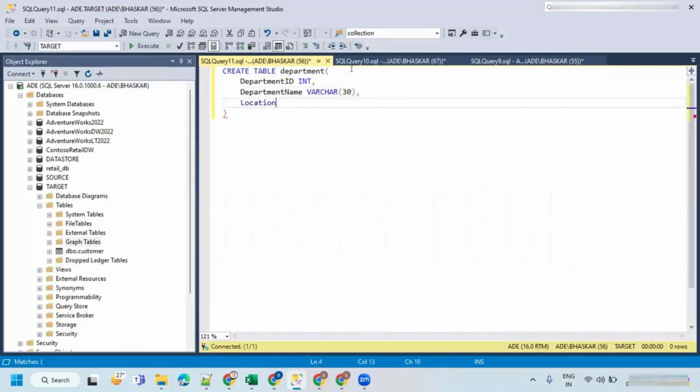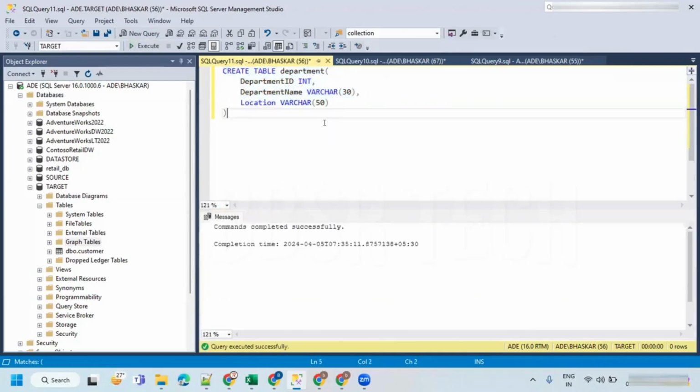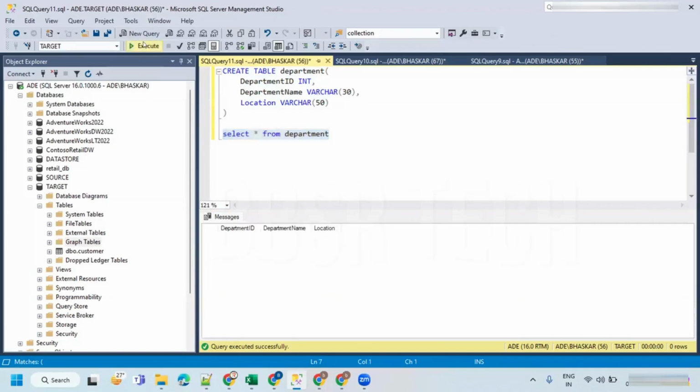And location is varchar again. I'm just taking some characters here. Let's execute it. Now the table is created. I wanted to feed the data into this table by taking data from those 3 files from the 3 different folders. So this is my target.